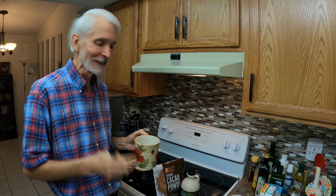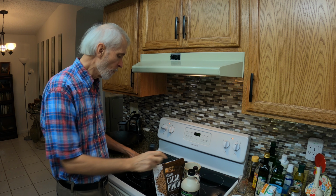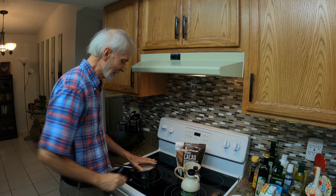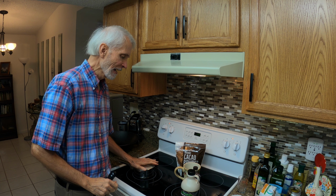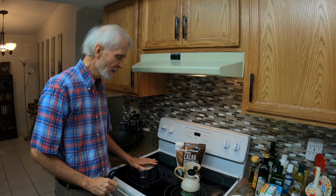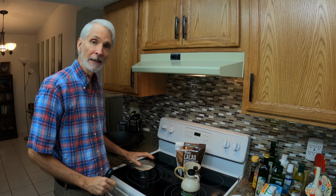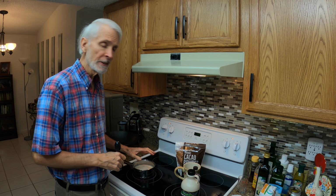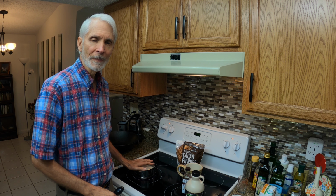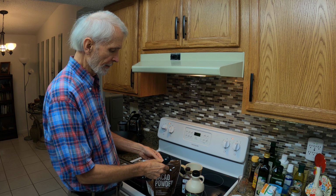It really is good. So, all right, now we do not want to necessarily let this boil. So again, I'm just kind of heating it. And when it feels hot enough, and maybe even when it starts to steam, but not boil, then I'm going to put the ingredients in it. Okay, it's starting to get warm. So we'll take the cocoa powder.